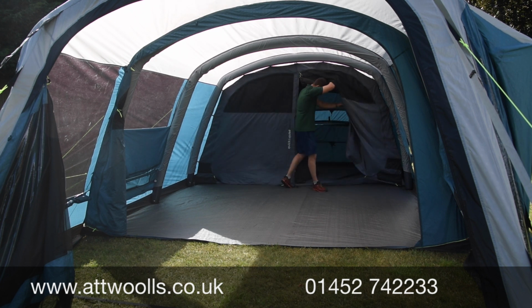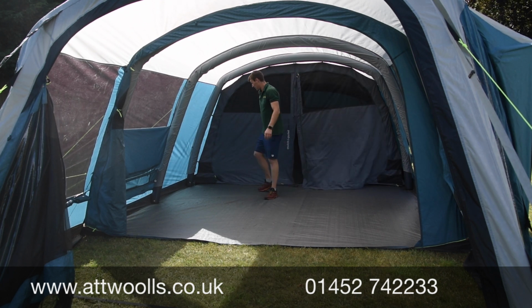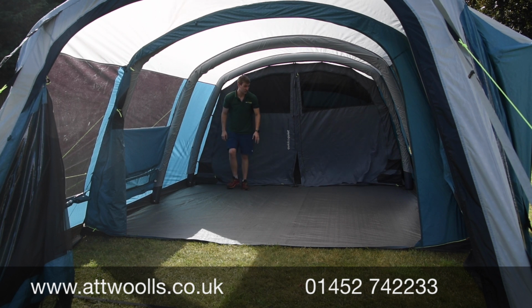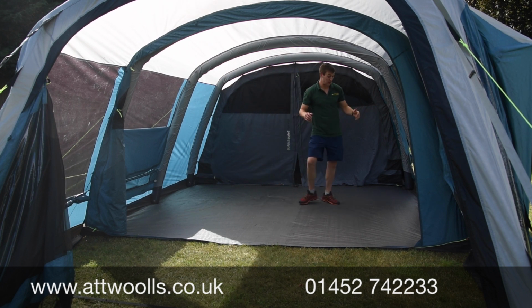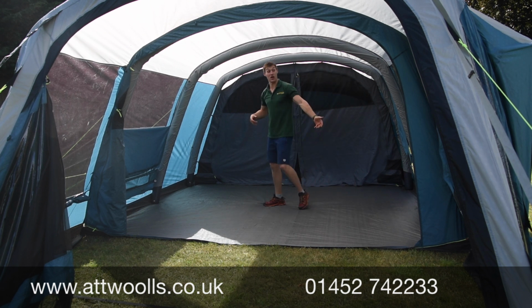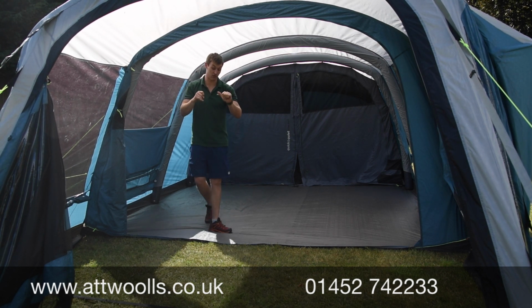Located down on the inside of here, there are inner bedrooms, and the same on both sides. So again, you've got the option. It doesn't matter where the power point is coming through the tent, you can get power into the inner tent as well. Cable entry points are located on the side, to have the mains power into the main body of the tent. So yeah, those are the main features going forward for 2020 to highlight.